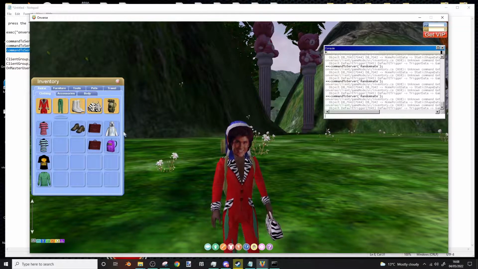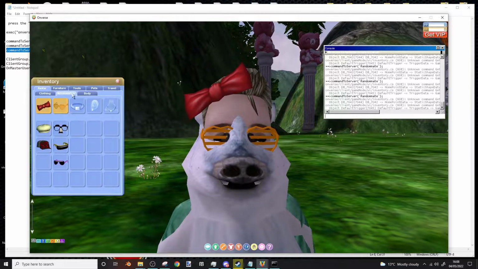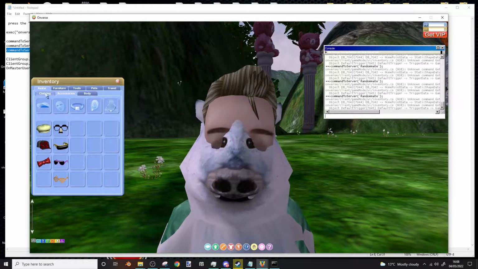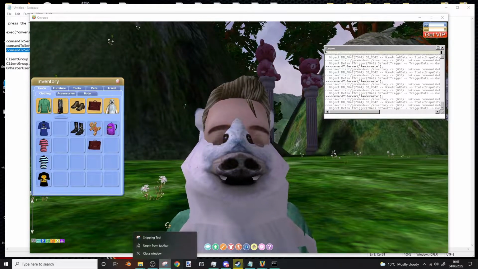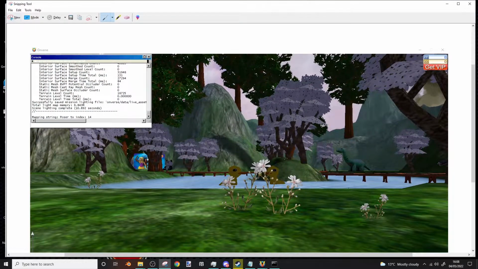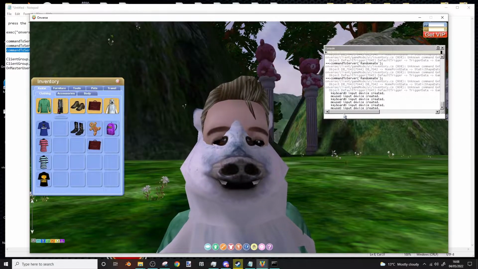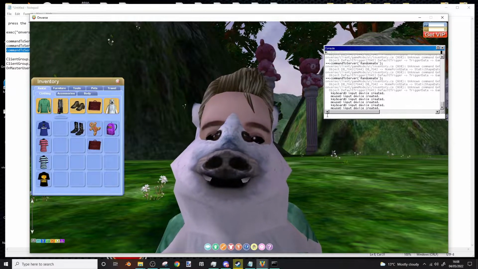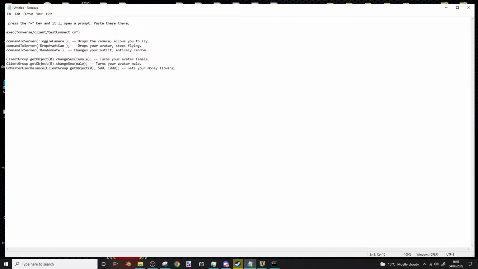Oh, the polar bear costume. Oh my. That looks so good. Let me take a photo. Ew. Taking a picture of this. Beautiful. There's a way you could glitch the costume. And that's how you do it.